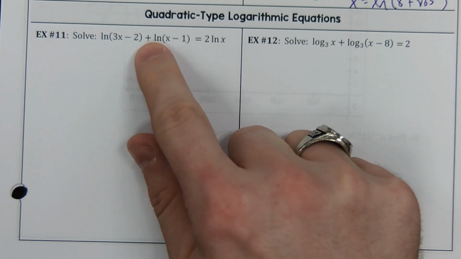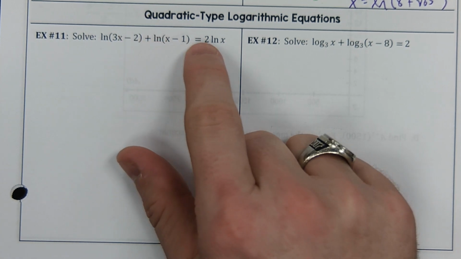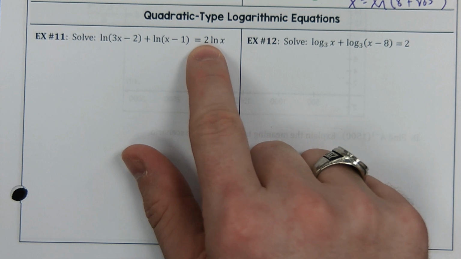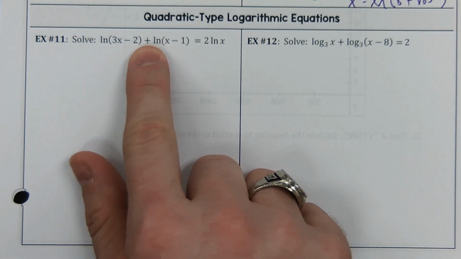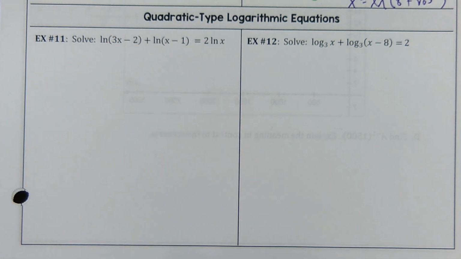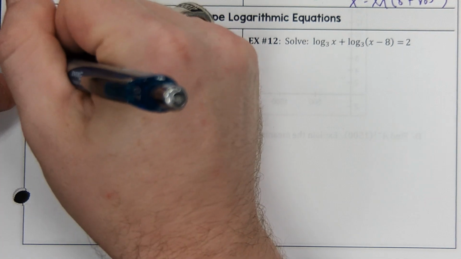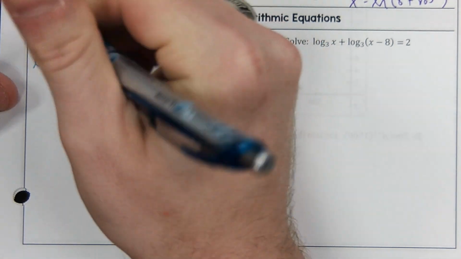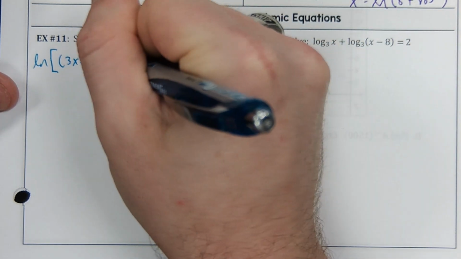There's a plus between two logarithms. So again, we cannot cancel a logarithm until it's alone, which means we have to condense on this side and we have to move this 2 to the exponent position on this side. Because there's an addition between two logarithms, I have to multiply these two arguments. That's going to give me the natural log of, oh, I'm going to do the distribution in a moment.